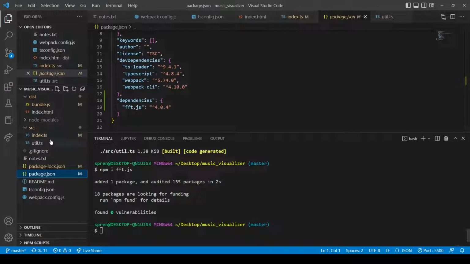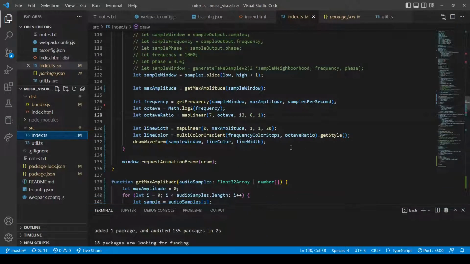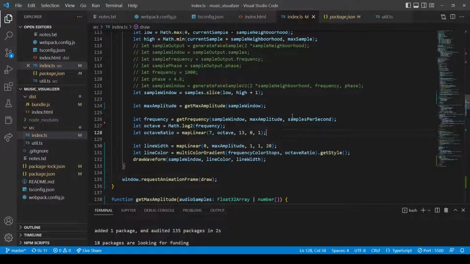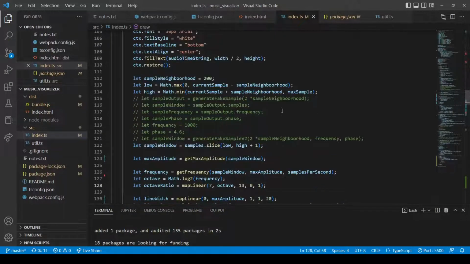Okay. And then I need to be able to use it somehow. It's not obvious that I will be able to use it how I want to use it. Okay, how am I gonna stick this thing in here? I definitely want to be generating a fake sample. So that goes away.